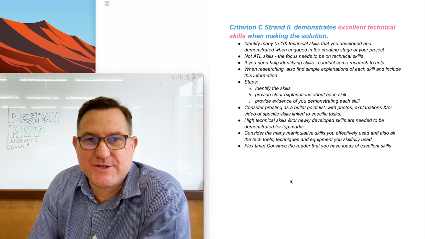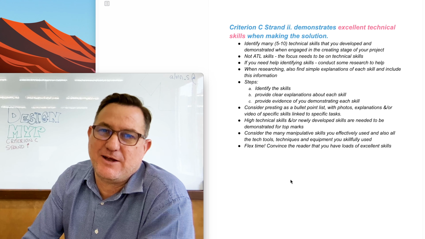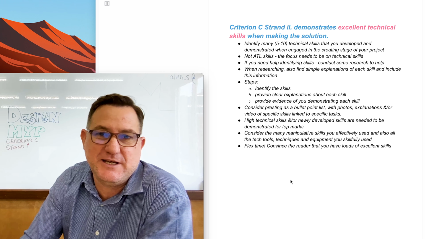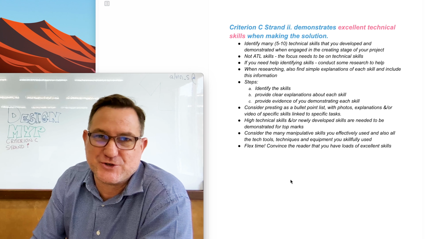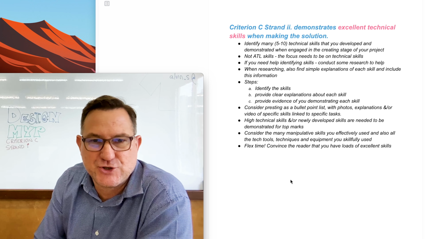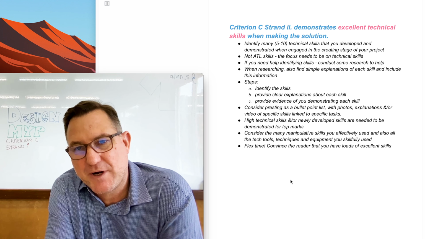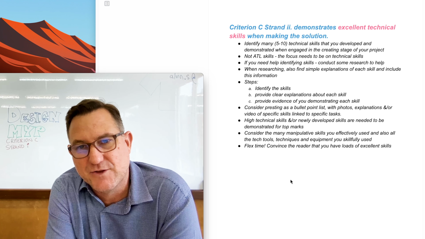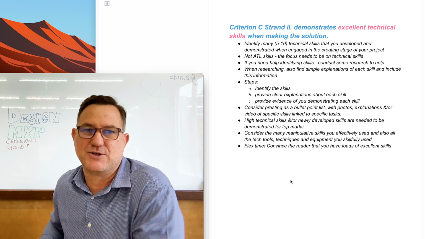This video is for MYP design students who are compiling their summative report for Criterion C, and I'm going to focus on Strand 2. So this video is for people who want to get top marks for Strand 2. Now Strand 2, reading the assessment criteria, says you need to demonstrate excellent technical skills when making the solution. So the emphasis here is on your technical skills.